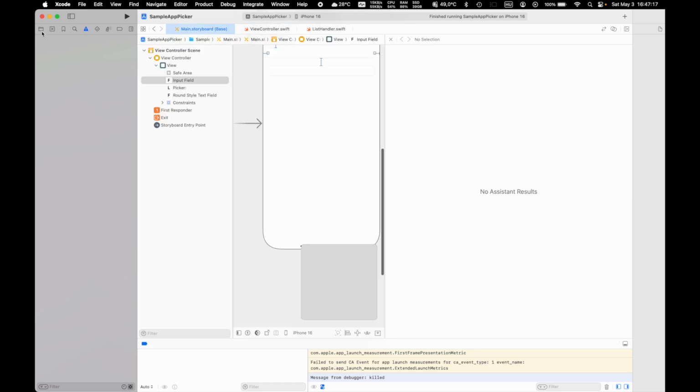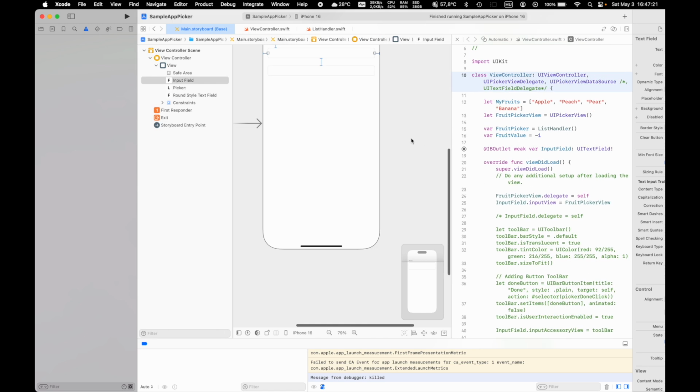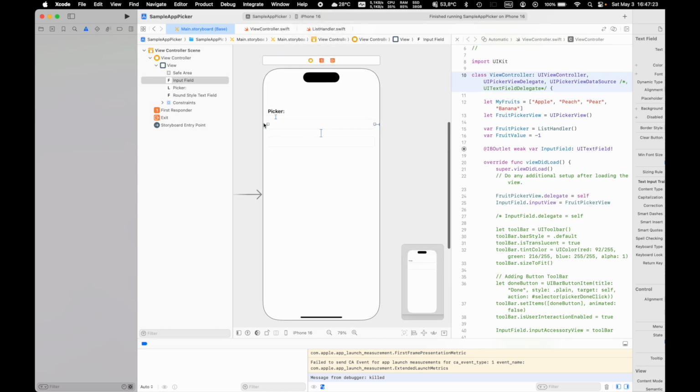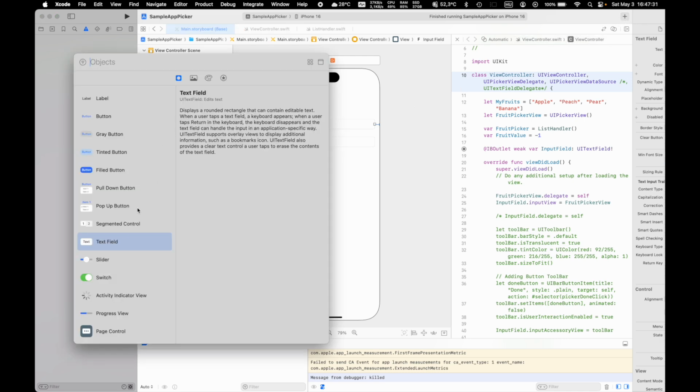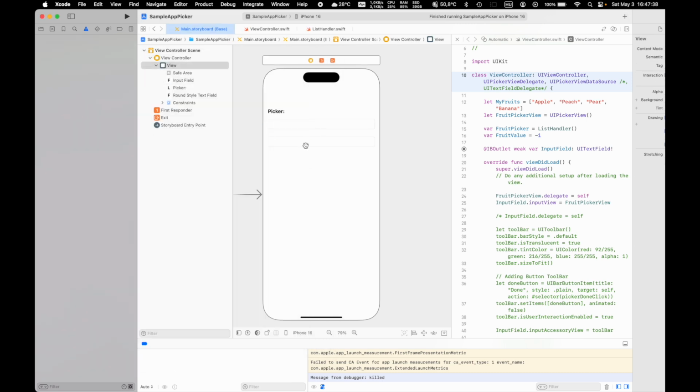I have created a sample application here, which is a pretty simple one. We just have some text fields put in place. You select these text fields here, as you can see, and you put them on the screen. Then you need to make the links, the constraints to the other items, and then you can start to code.